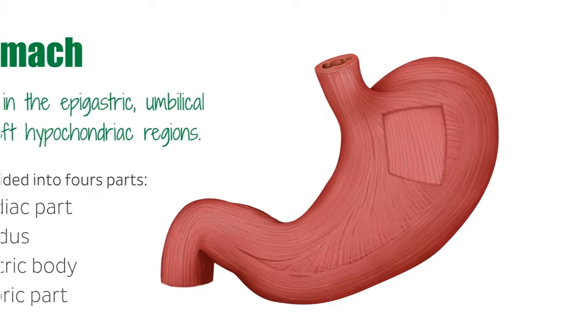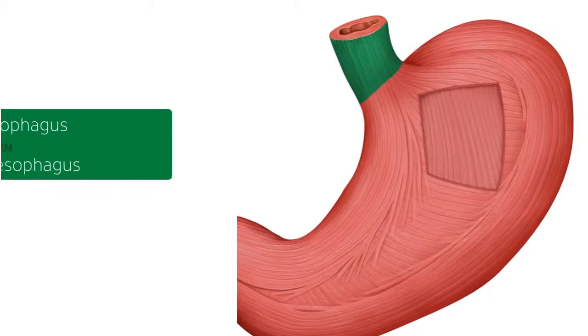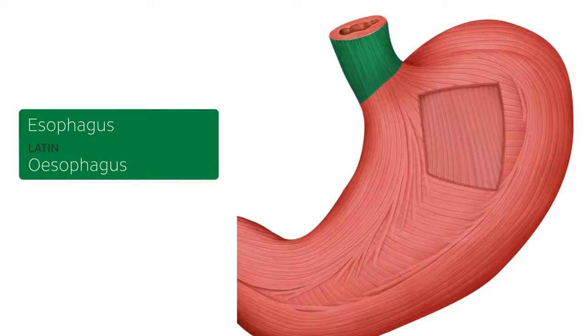When we look at the stomach from an anterior view, like in this illustration, we can see the esophagus is the most superior structure. It connects the stomach with the upper alimentary tract. The esophagus is a long fibromuscular tube that connects the pharynx to the stomach. It passes through the superior and inferior posterior sections of the mediastinum. The esophagus then enters the abdominal cavity through the esophageal hiatus of the diaphragm at approximately the level of the T10 vertebra. Here we can see the inferior portion of the esophagus that connects to the stomach.